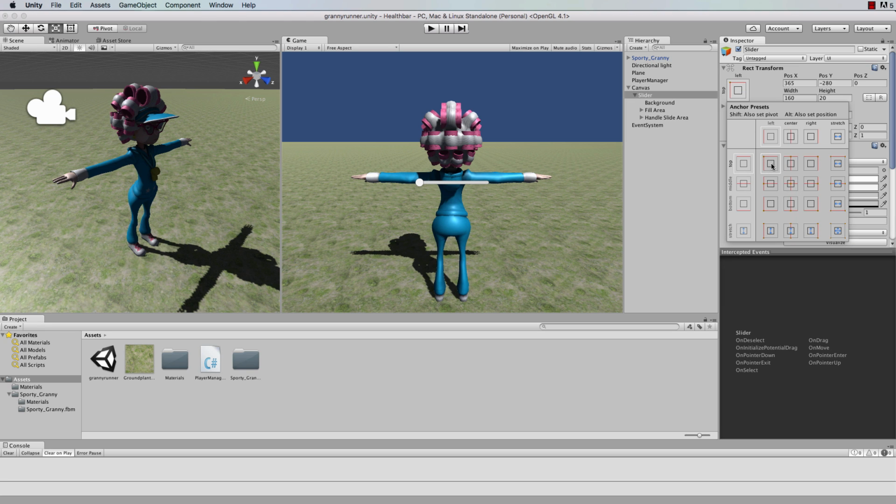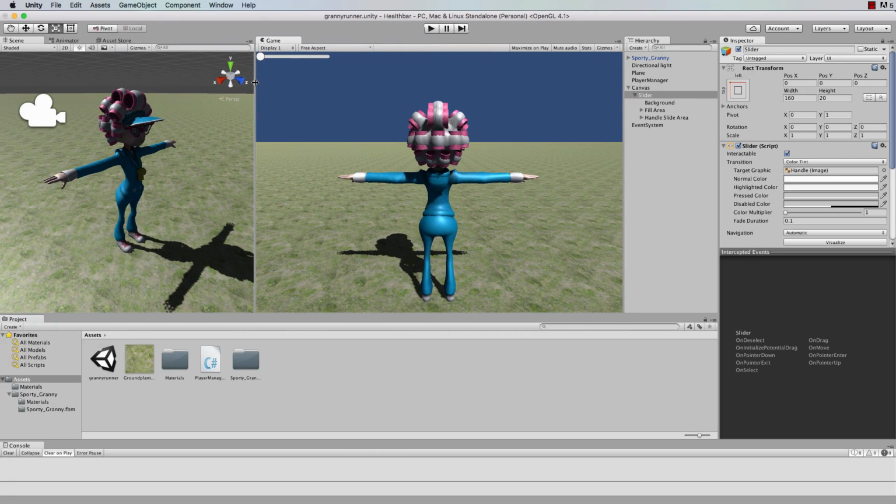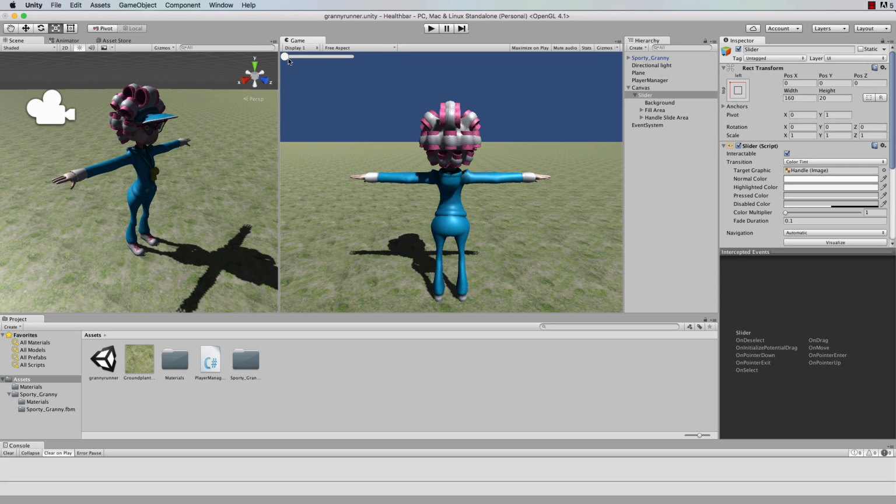So if we select it, and then if we also hold down Shift and then select it, which is going to move our pivot point, and I know you can't see anything else happening at the moment, then hold down the Alt key and press it. And now everything is up in this top corner, including its pivot. So it doesn't matter how big this screen becomes, that's going to stay jammed up in the top corner, which is what we want. Now, it's probably a little bit too close to the left-hand side, so we can just go over here and modify its X position and drag it across a little bit, and you might even want to bring it down like that, and you can also change the height if you want to make it look a bit fatter there.